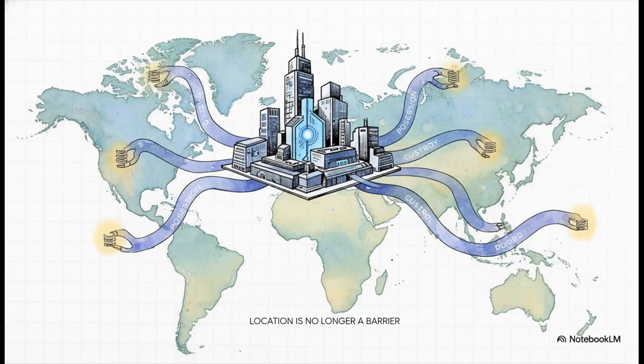And this is the absolute game changer. The Cloud Act introduced a whole new standard. It's not about where the server is anymore. The only question that matters now is this. Does a U.S. company have possession, custody, or control of the data? If the answer is yes, they have to hand it over. Geography just became irrelevant. It's all about control.